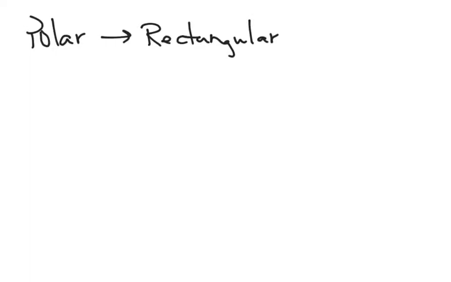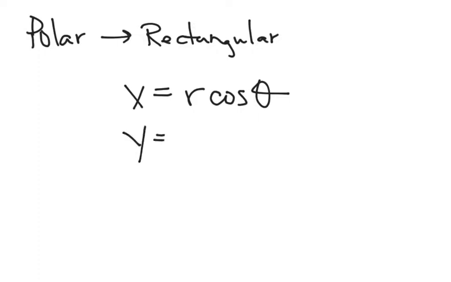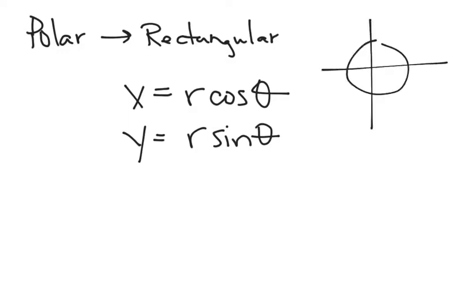Sometimes we find it useful to change between polar and rectangular coordinates. So if we want to go from polar to rectangular coordinates, the x-coordinate of the rectangular ordered pair would be the same as r times the cosine of theta. And the y-coordinate would be r times the sine of theta. Which kind of makes sense if you think about when we talked about where a terminal ray would hit the unit circle at point P. We said that that ordered pair was the same as cosine theta, sine theta.